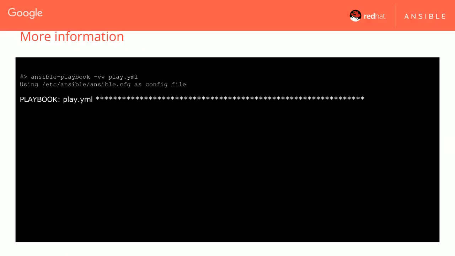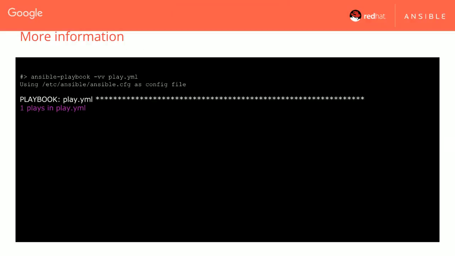One of the first things that we did was being a lot more informative about what the play is doing. So now with the verbose levels, you get more and more information. This is an example. One of the first things is that people were confused about which Ansible config file I was getting. So now with just one v in verbose, it'll tell you exactly which file it picked up, because it could pick up several. It could pick the one in your current working directory, in your home, or the default, which is this one in the etc ansible config. Or it could tell you, hey, I found no config file, so I'm running just with pure defaults. This is information that you sometimes need to just be able to debug your play.